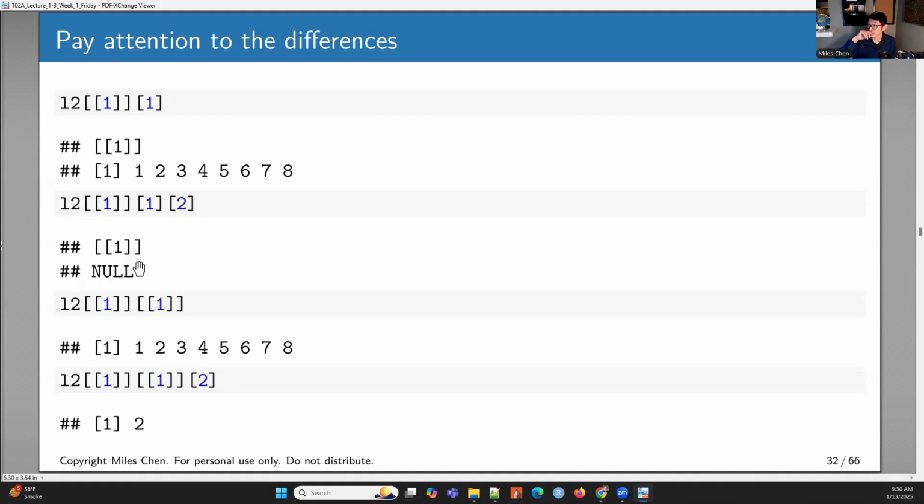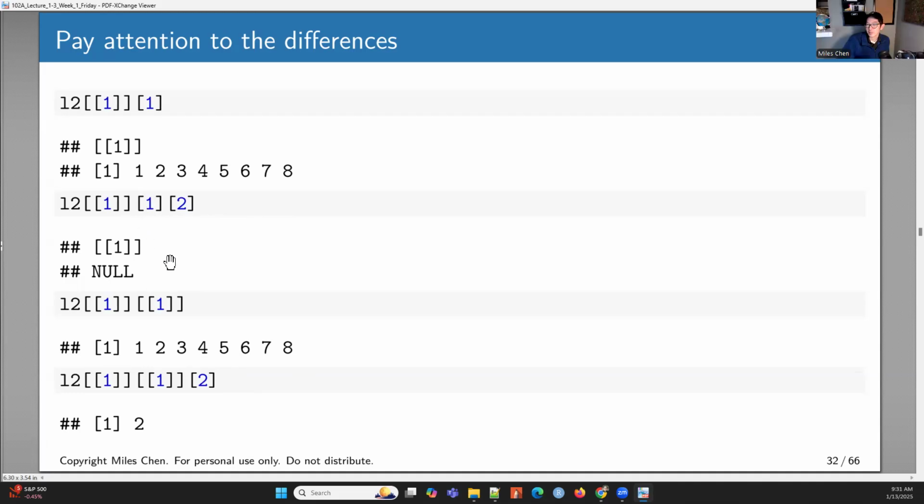Two single square brackets. For a list, well, okay, if this thing was a vector though, it could work. And I guess it depends what the number is also, because you could keep doing single square bracket one, single square bracket one, single square bracket one, and it'll just keep giving the first element, and that's not a problem.